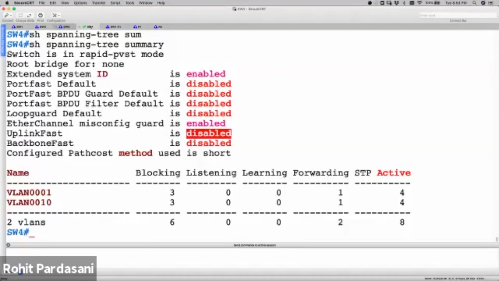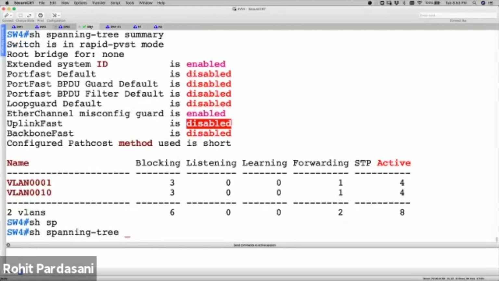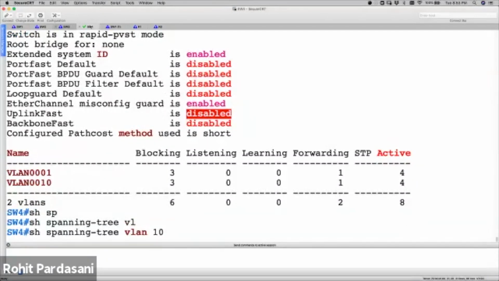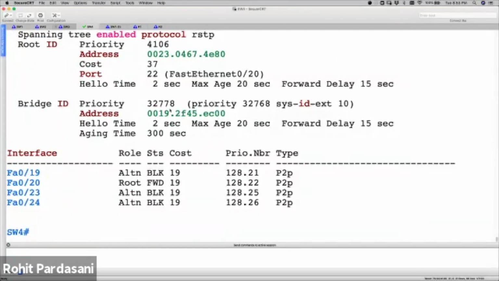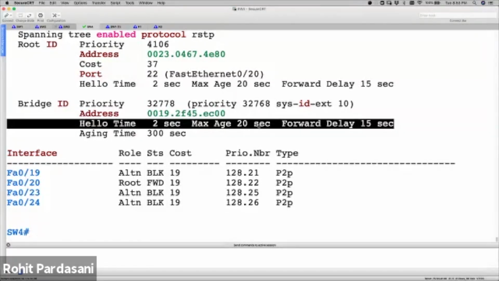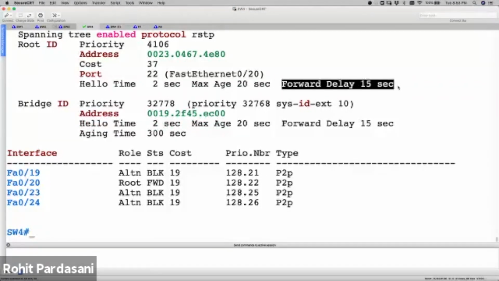It's much faster. If you look at your show spanning tree, let's say VLAN 10, the basic difference is that even though here I actually see that the max age is 20 seconds and the forward delay is 15 seconds, you still see that, but it's not going to use that.